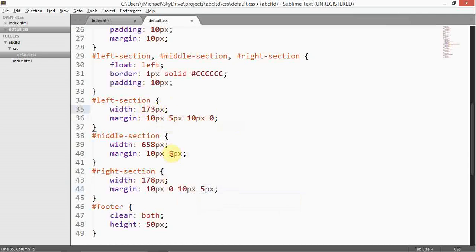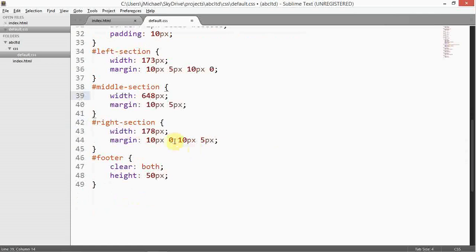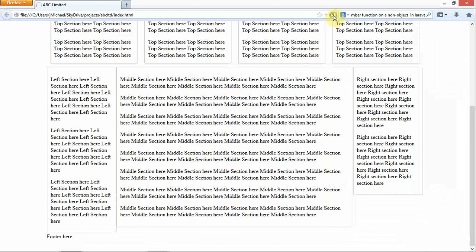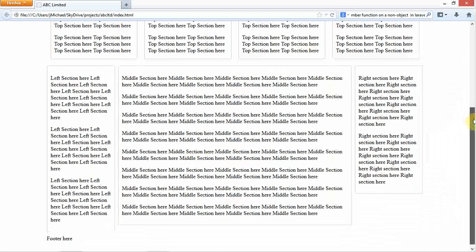So 5 pixels both left and right, that makes it 10. So reduce this to 648. Then same thing here, right has 0, left has 5, so in total 5 pixels, so this to 173. Now I can refresh. There we are. Perfect.